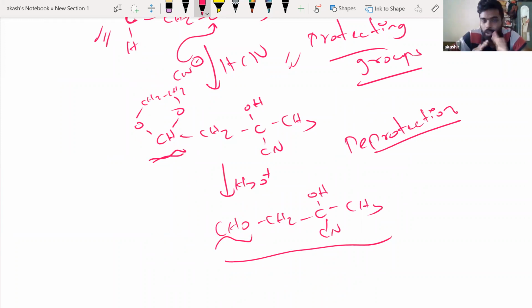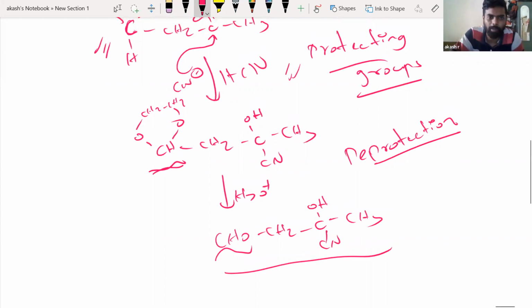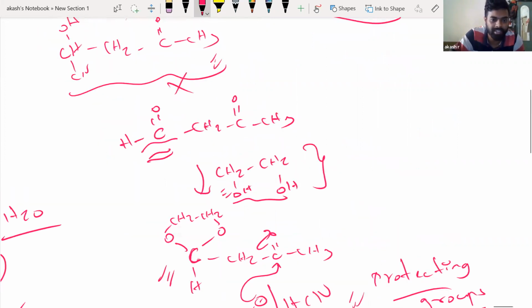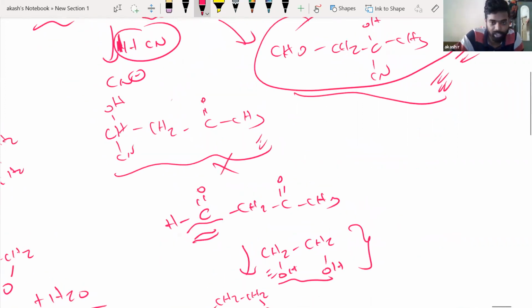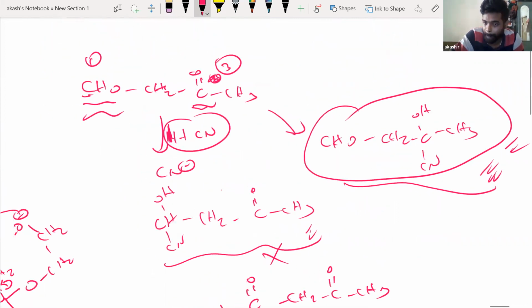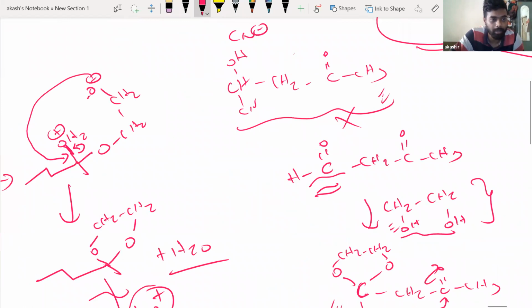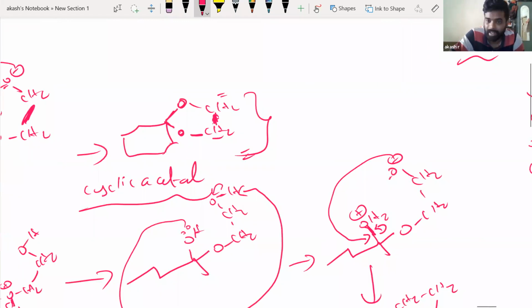Now, don't worry, you are not going to use any of this in your exams or your school exams, but I'm telling you, this is how you do organic chemistry in the lab. So this is a small point I wanted to tell you. So people, that is about your acetals and hemiacetal formation. Anybody has any questions you want to ask me? Okay, fine. So that is about your acetals and hemiacetals.